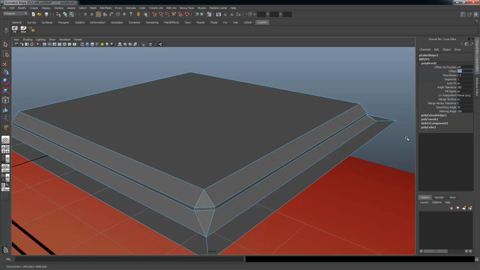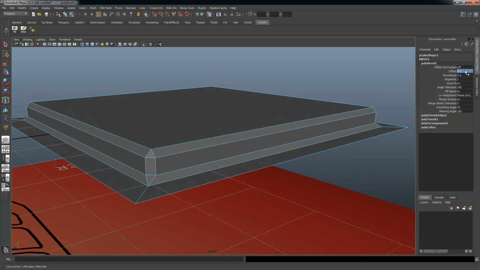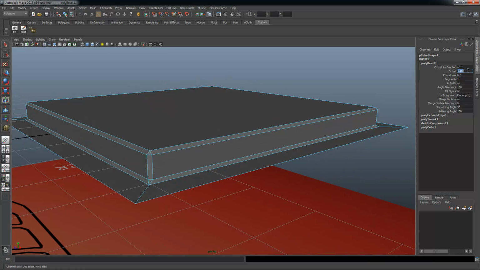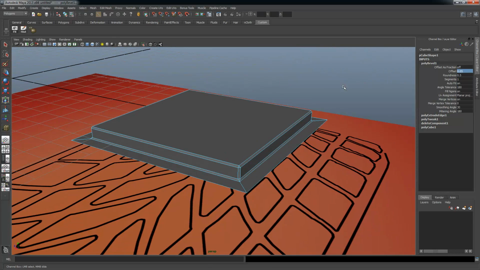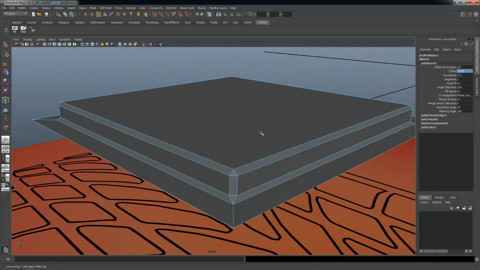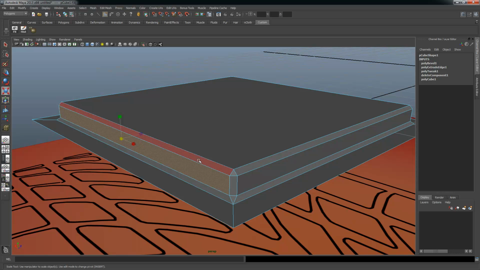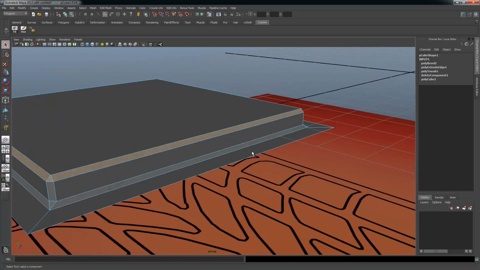All right, and I'm going to do like a 0.1 or something, maybe a little bit less, 0.05, and maybe 0.075. There we go, that looks pretty good. Alright, so I beveled this once, and then what I want to do is turn around and bevel this again. And you might say, well, why not just increase the number of segments on the bevel slider?